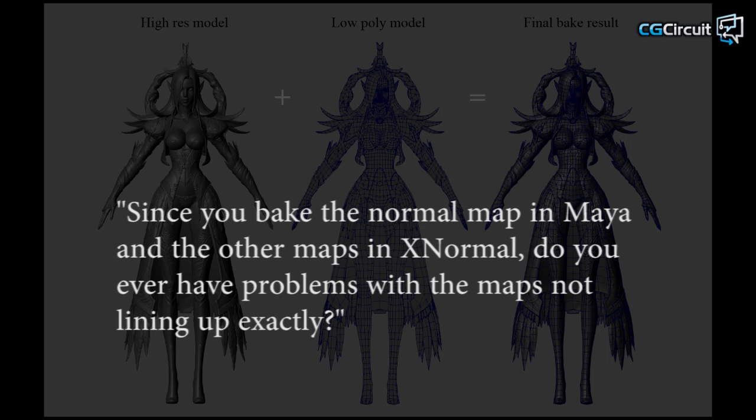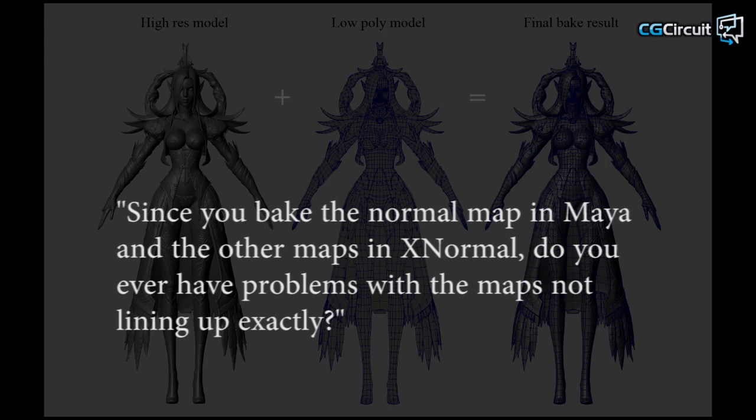in certain situations. However, I usually only encounter problematic differences at very low polygon resolutions. If I have an adequate amount of geometry, then the distortions become very minimal. And because I derive my cavity map and my edge maps from Maya's normal map, then once I put that on top of the AO map, everything kind of comes together, at least well enough for me.